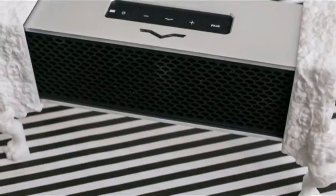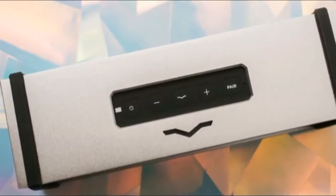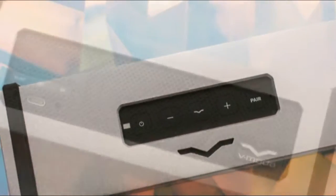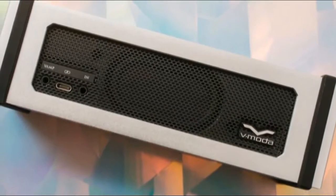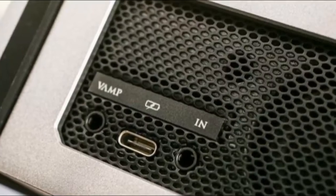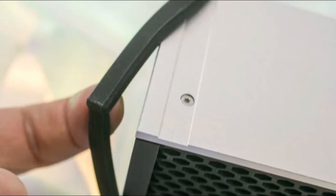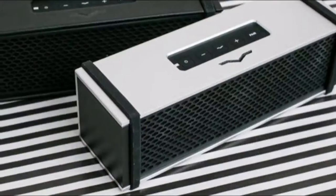As far as performance goes, the problem is you can find plenty of lower-priced speakers that sound as good, or almost as good, and have sleeker, more eye-catching designs. I found the vegan leather finish a little mundane looking and preferred the CNC aluminum version. Of course, one of the selling points is that you can customize it to your liking since all exterior elements are replaceable. That said, the 3D parts you'll be able to purchase separately start at $40 and range in price all the way up to $370,000. I wasn't all that impressed with the plastic grills V-Moda sent over — they seemed to be worth about $5.